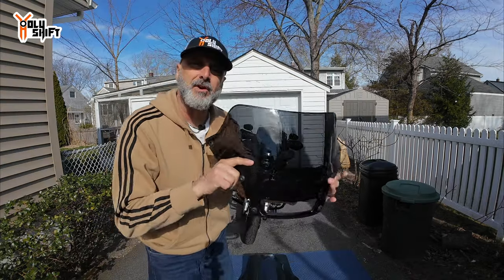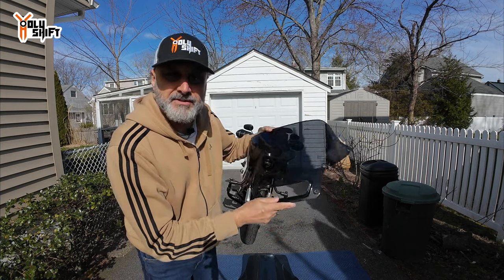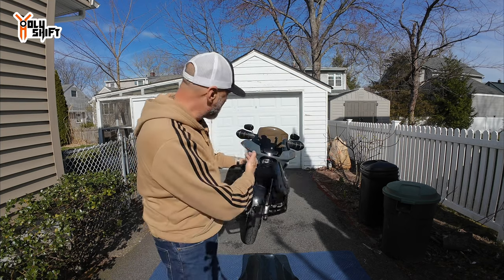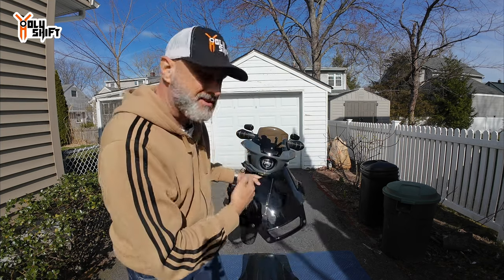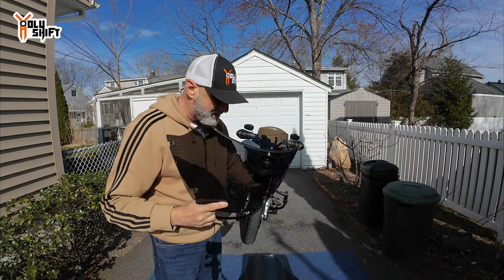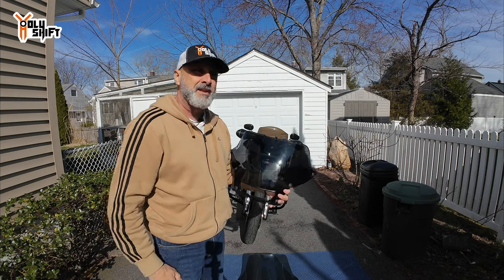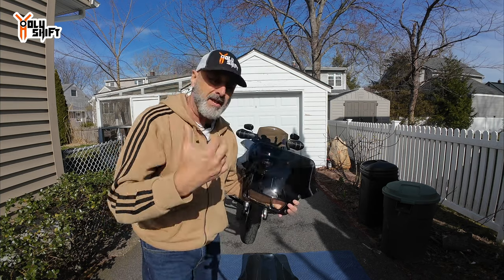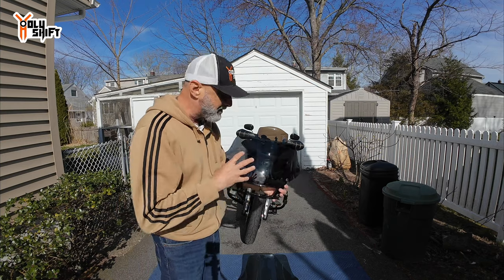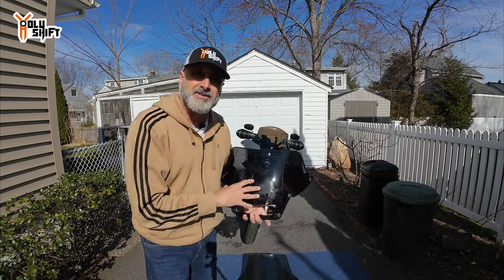Immediately after Harley comes out with a new model or new bike, the aftermarket starts going for the race to try and start develop new items, new products to fit the bike. And the Lowrider ST, FXLRST is no exception. The minute the bike was out, all the aftermarket companies were trying to get their hands on one and trying to get their hands on the items to try to make better or improved parts for the bike. One big thing was the windscreen. One of the bigger players in the windscreen is Klock Werks.